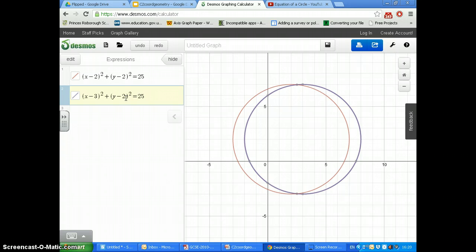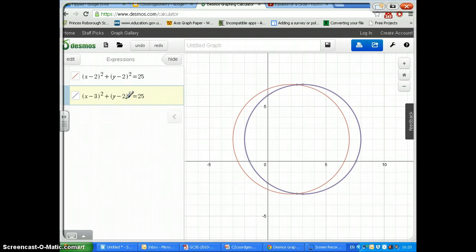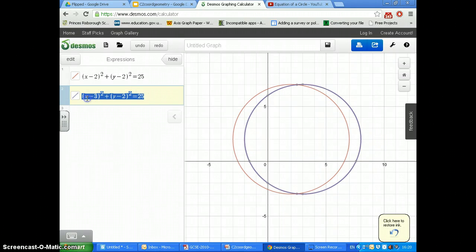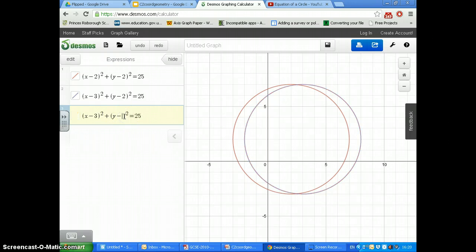So the centre is going to be 3, 2. The circle above was 2, 2. If we do another one, and copy all this again and paste it below here, by changing the y value, this should change where it goes up or down, so the centre of the circle would rise up. So if I change that to 3, the centre of the circle here is going to be 3, 3. If you change this to a plus 3, the centre of the circle is now 3 on the x and minus 3.